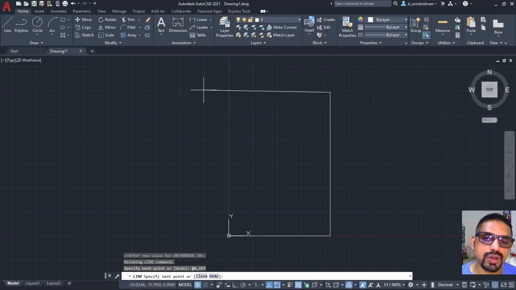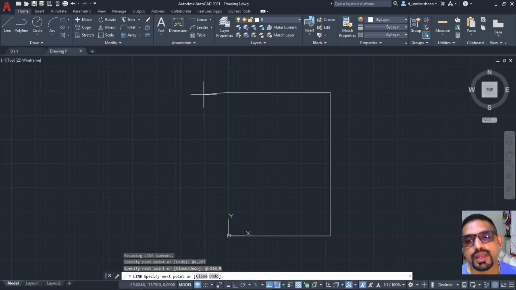Let us see how to draw this horizontal line here. We're using relative referencing. I'll type @. I have to come in the negative x direction from the current point. From the current point, the negative x direction is minus 210, and in the y direction, I need not go anywhere, so 0. Enter. And there you go, I have my line.